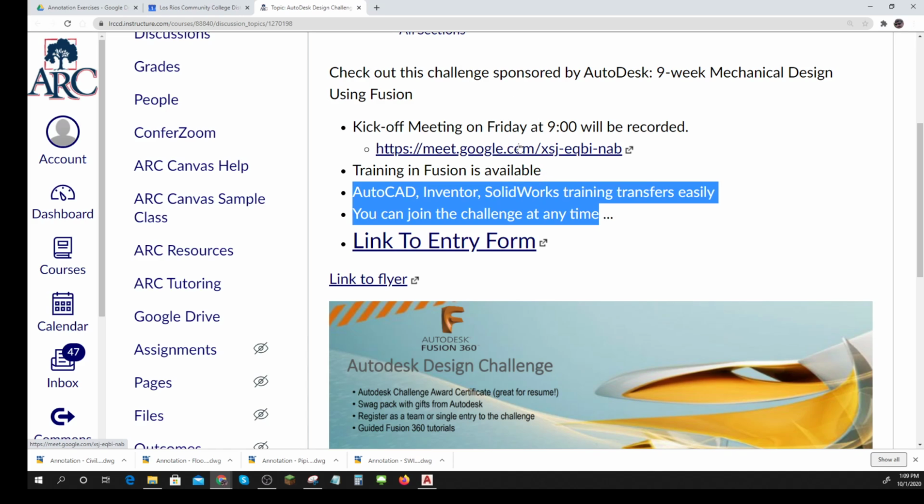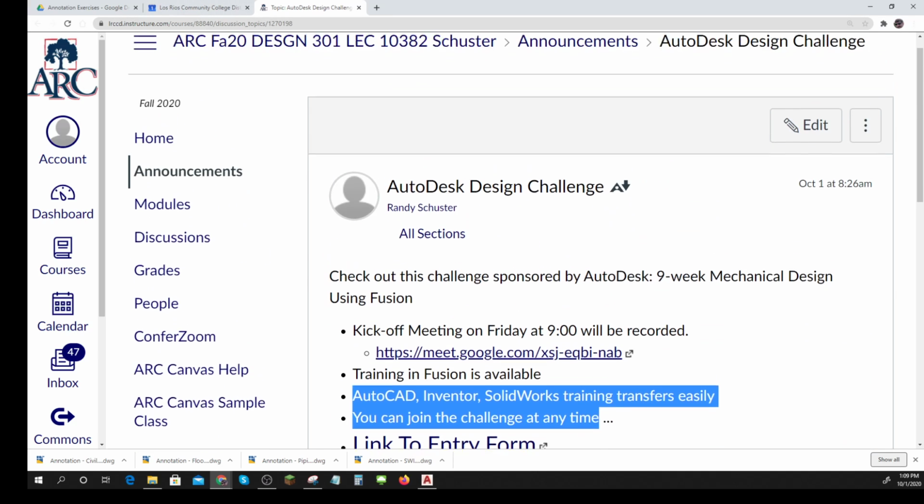The actual drawing part of this, you already have the skills. It's circles and rectangles make the part. Circles and rectangles make the part. And you can use the offset command or some other things. Okay? And so it's really kind of a cool thing. So there we go. That's for you guys to look at if you're interested.